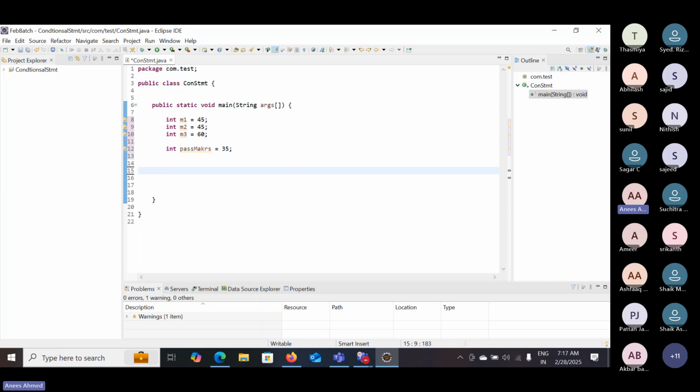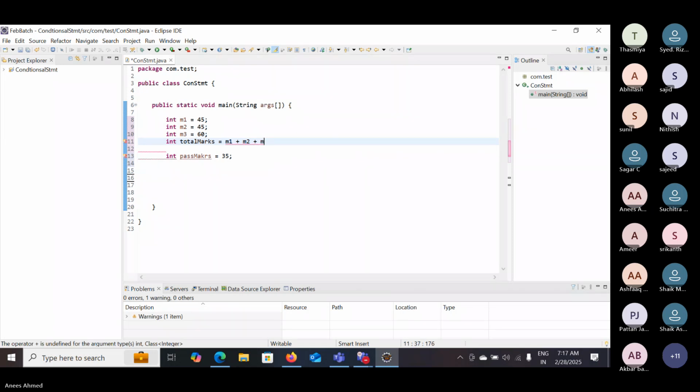What do I need to do? Let's add some more things also. What do I need to do for total marks? M1 plus M2 plus M3.